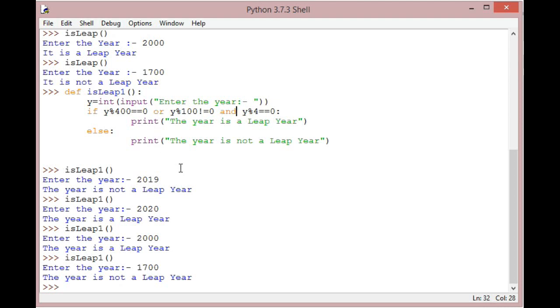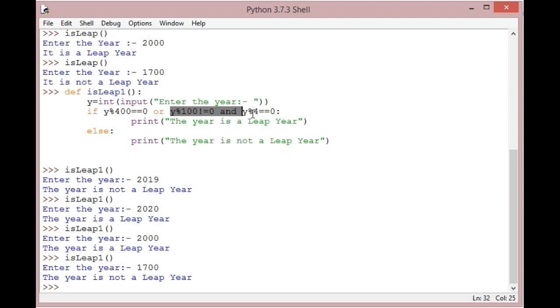But in this case also we have a preset rule based on which it is decided which one is going to operate first. There are three logical operators: AND, OR, and NOT. Here we are using AND and OR. So my friends, AND has higher priority than OR.